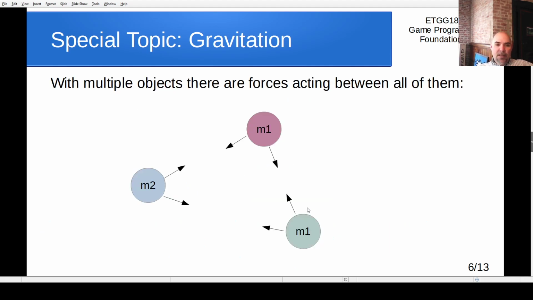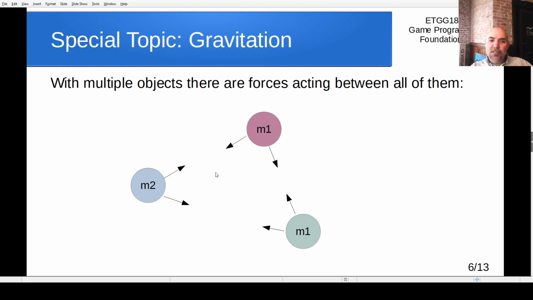All right. Now, if we have multiple objects instead of two, so notice back here we have said two objects. If I have more than two, and this one should be M3 and not M1, you'll notice that these three objects all are going to pull on each other. With multiple objects, we can figure out the net force by taking all of these forces and adding them together. So if I look at that arrow pulling this way at that amount, and this arrow pulling that amount, the net result will be to pull it down towards the middle.